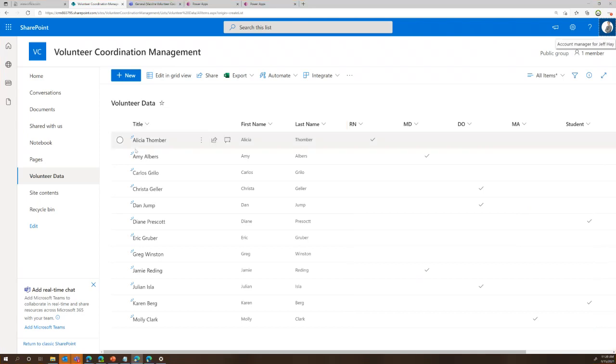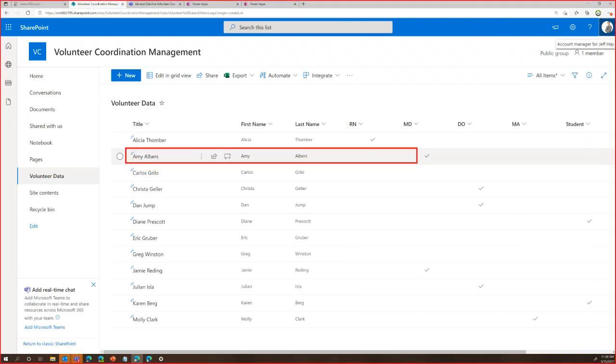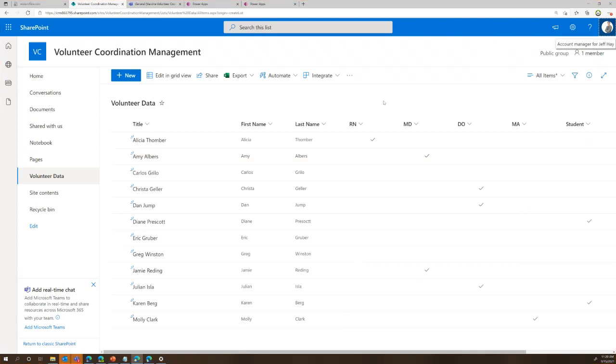Now, notice that Amy is an MD, but there are others who have signed up to volunteer who might not actually meet any of these qualifications, but they can still sign up for the check-in support or the runner type shifts. Now I'm using SharePoint because it's a simple tabular data source. It has a very robust connector in Power Automate as well, so it's very easy to interact with this data.